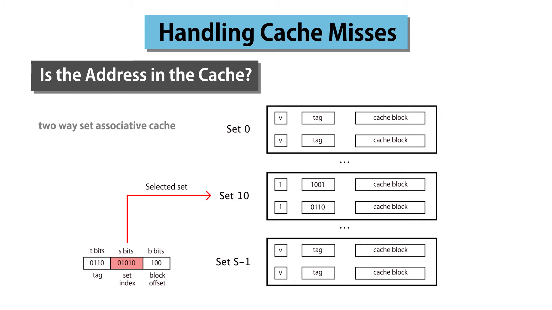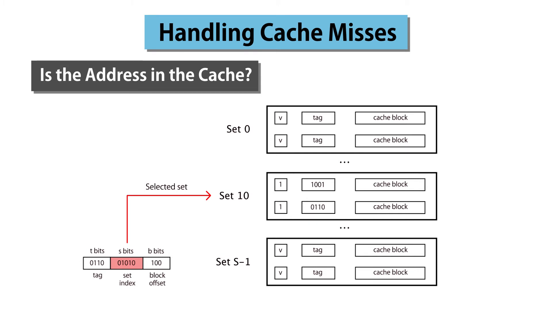For this example, we'll assume a two-way set associative cache, meaning that each set contains exactly two lines of data. But most of what we describe here is independent of the associativity of the cache. We compare the tag field from our address with the tag fields of all the lines in set 10. We find that there is a valid line with a matching tag field, thus we have a cache hit. Finally, to access the address memory location, we use the 3-bit block offset field from the address to index into the array of bytes within the line. In this case, our block offset field is 100, or 4, so the contents of our address are at index 4 in the byte array.